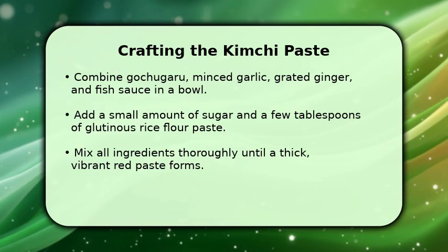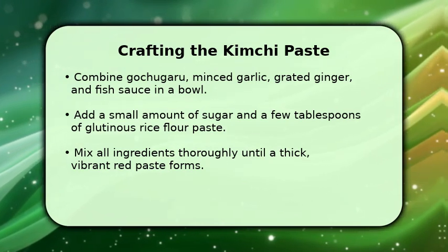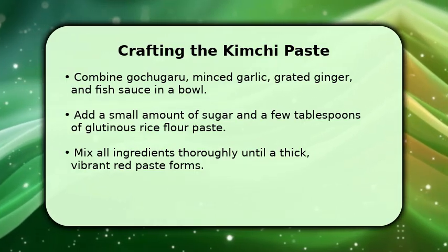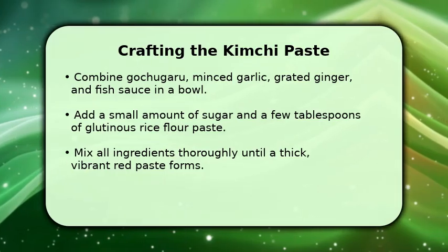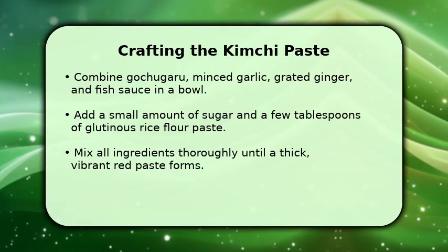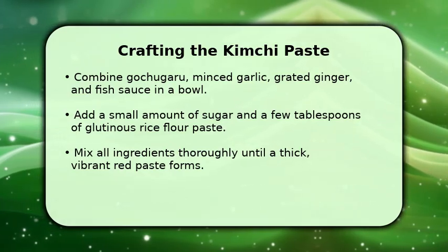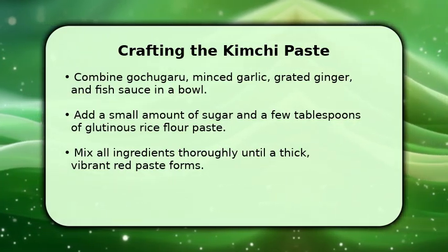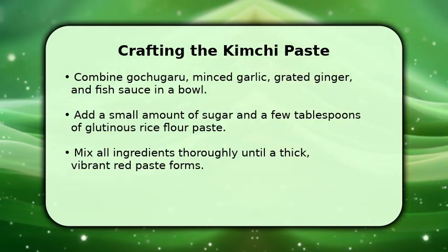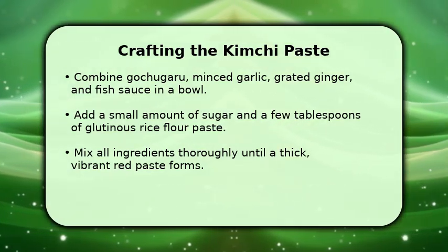Next, let's create the flavorful kimchi paste. In a large bowl, combine about 1 cup of gochugaru, 1/4 cup of minced garlic, 2 tablespoons of grated ginger, and 1/4 cup of fish sauce. Add a tablespoon of sugar and a few tablespoons of cooled glutinous rice flour paste, which helps bind the ingredients. Mix everything together until you have a thick, uniform, and vibrant red paste. This paste is the heart of your kimchi's unique flavor.